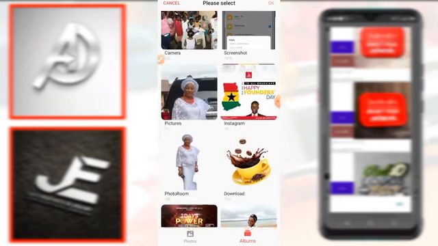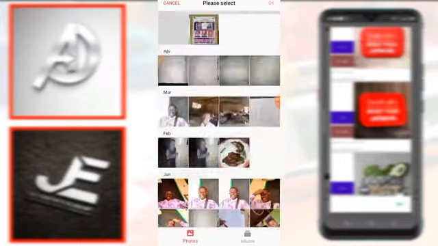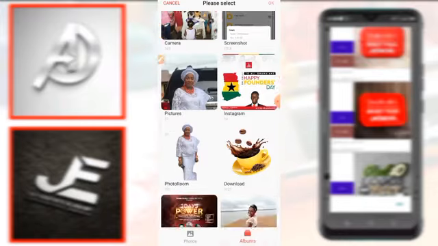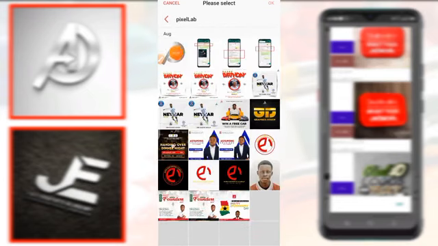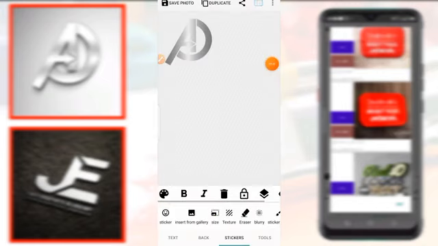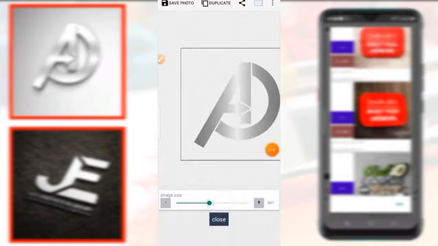PixelLab. Other albums. I go to PixelLab. This is my work, so I click on it. You see, then I enlarge it. You come to size, then you enlarge it.